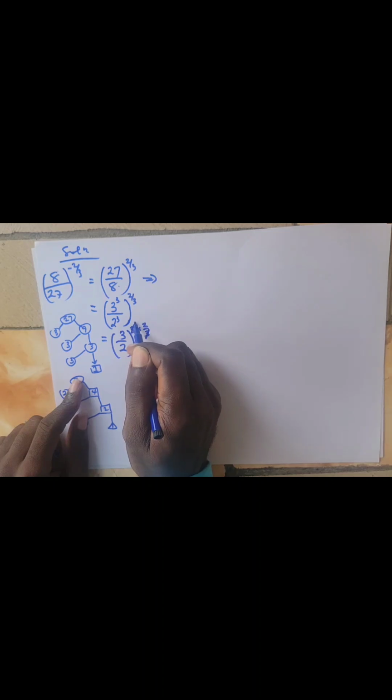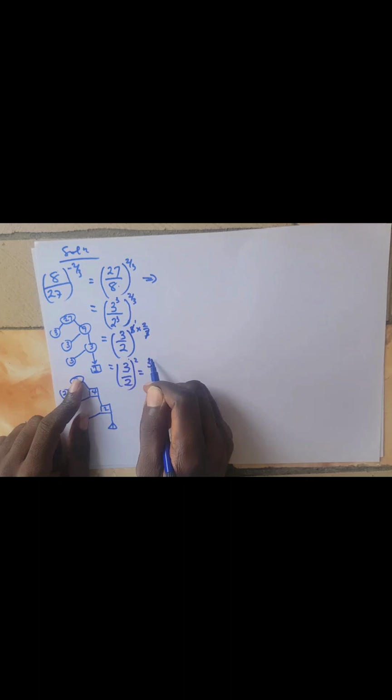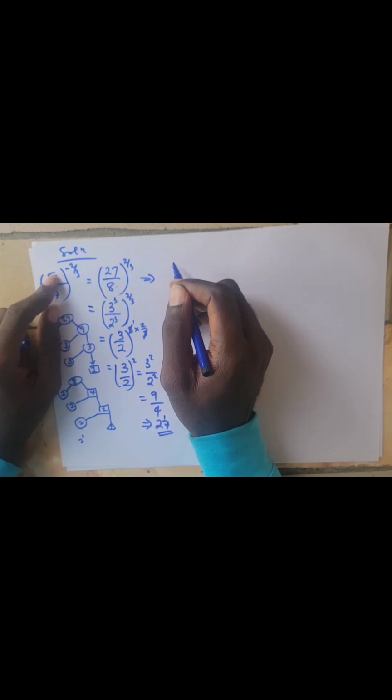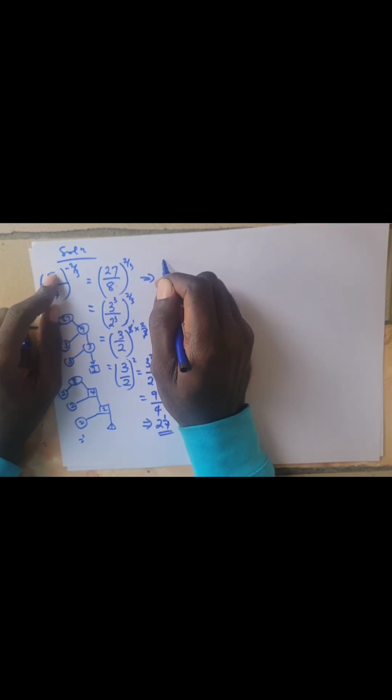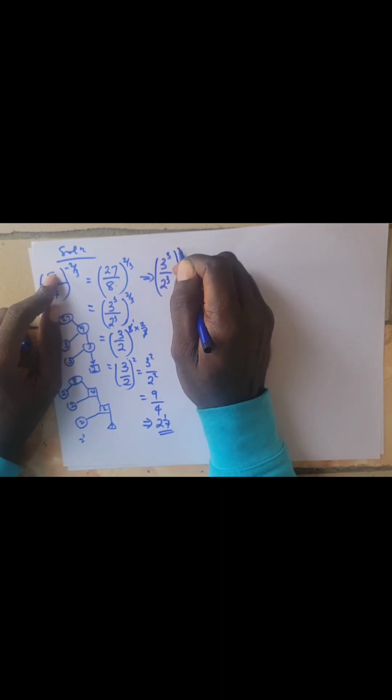3 we divide 3 to give you 1. 1 times 2 is 2. So this is what we have. 3 raised to the power, okay, 3 over 2 raised to the power 2, which is 3 raised to the power 2 over 3 raised to the power 2, which is 3 squared is 9 over 4, which can now be 2 whole number 1 over 4. Or you can move in like this. This is 3 raised to the power 3 over 2 raised to the power 3 all into 2 over 3.